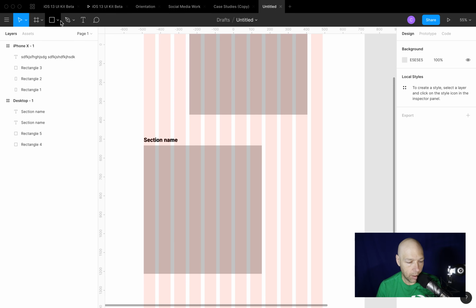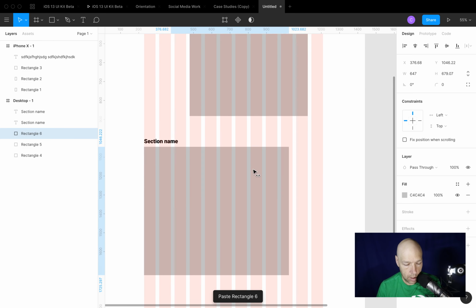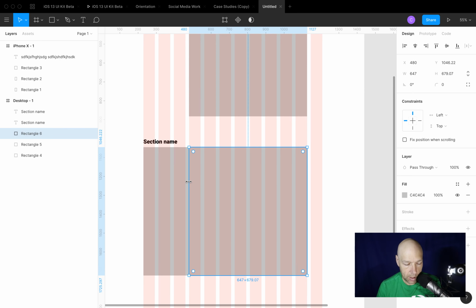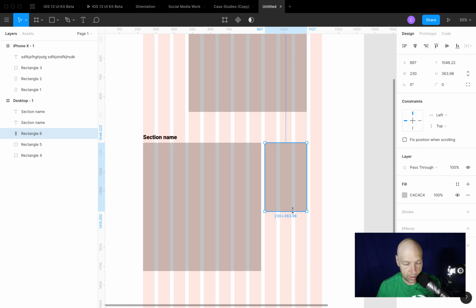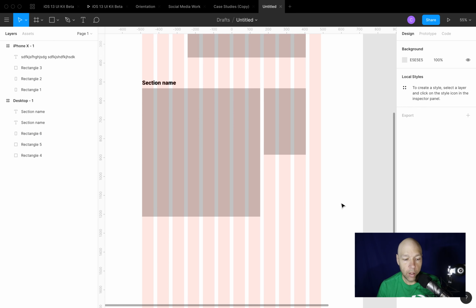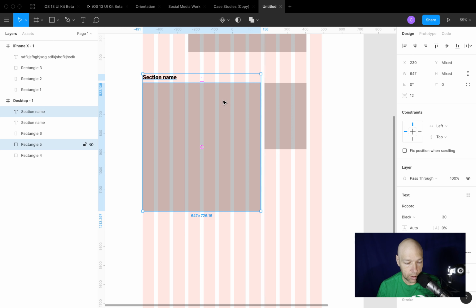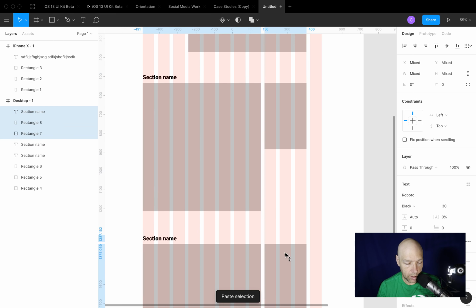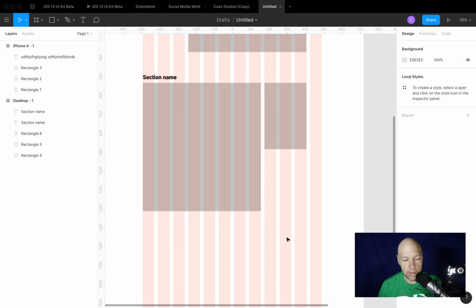But then we will come back, and any sort of smaller image or quote or whatnot will exist out here. And then when you have a new section, you'll do roughly the same. All right, so that's a couple of ways to deal with the spacing.